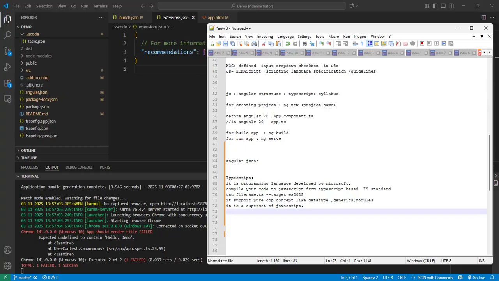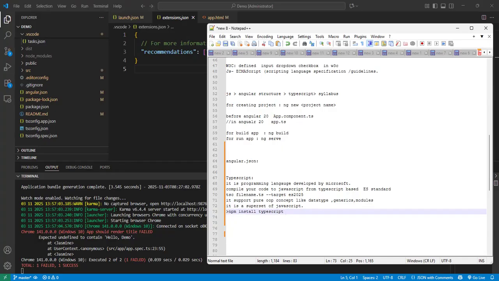When you run TypeScript, for that we need to install one package with the command npm install typescript.